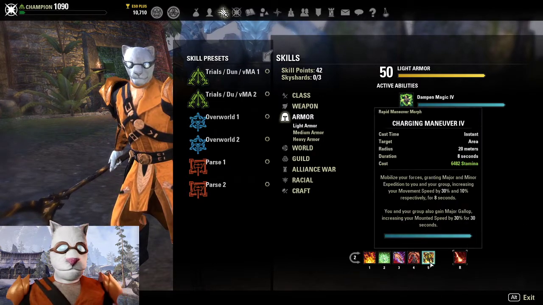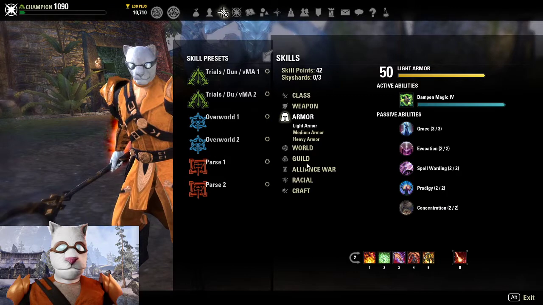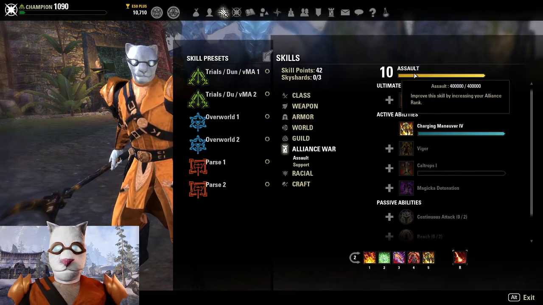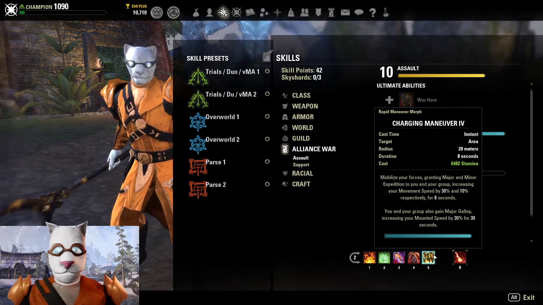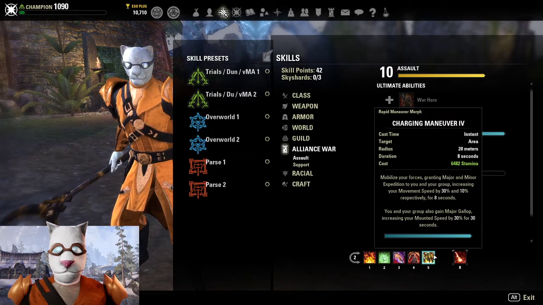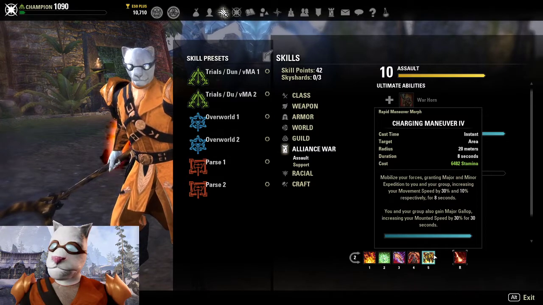There we go. And then lastly, I put charging maneuver. This is probably going to make people go, what? You put that on there? Yeah, I've got charging maneuver from the PvP assault skill line on there. It grants you major and minor expedition, increasing your movement speed by 30% and 10% respectively for 8 seconds. You and your group gain major gallop, increasing your mounted speed by 30% for 30 seconds.